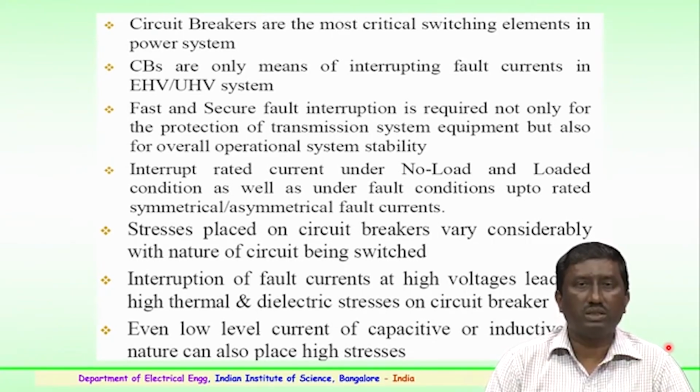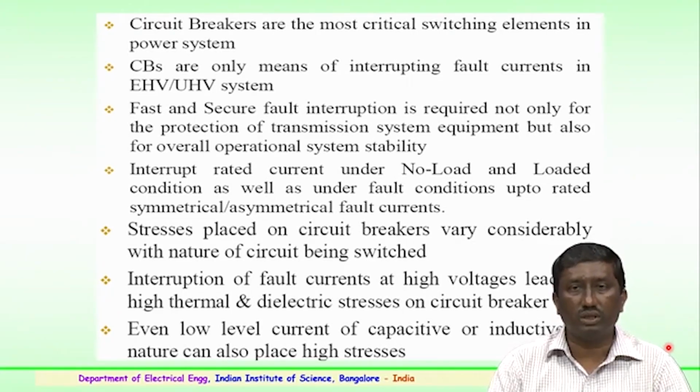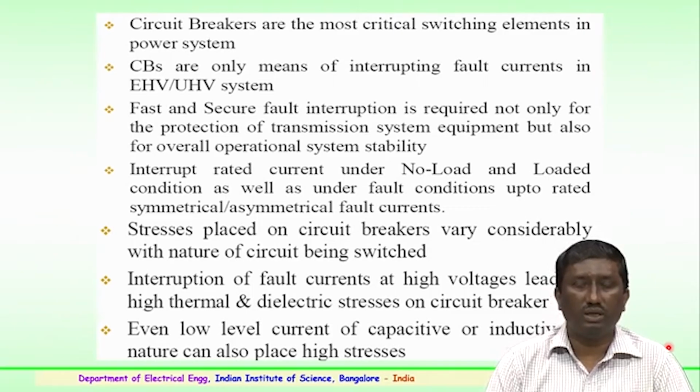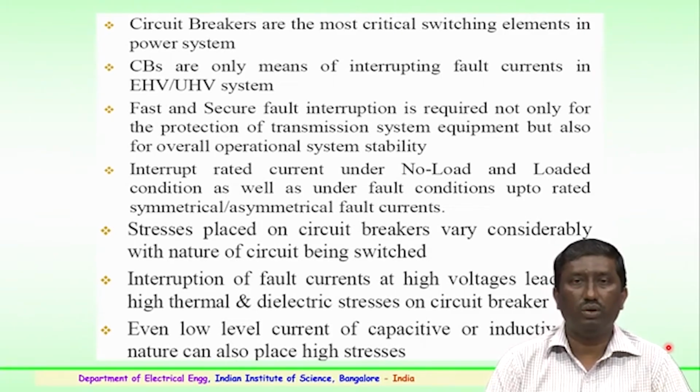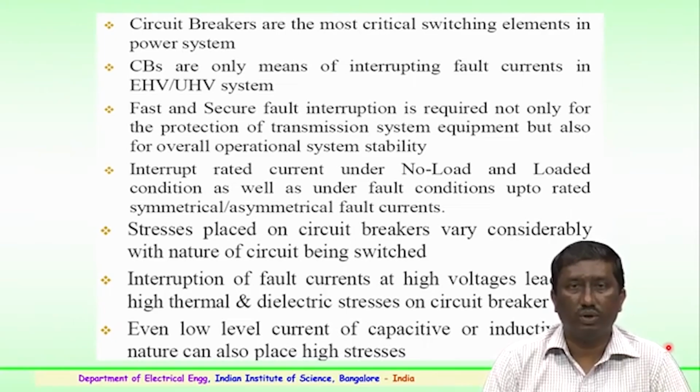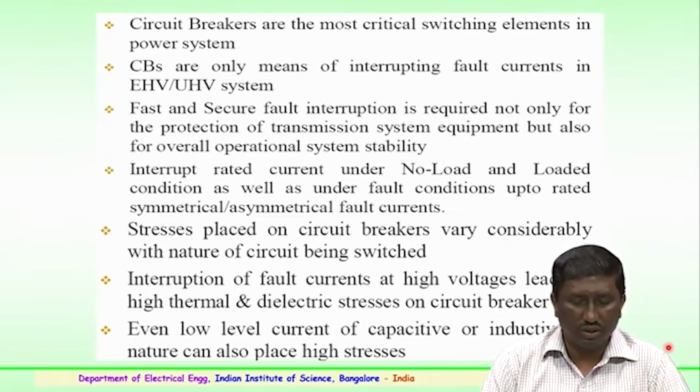Very fast and secure fault interruption by circuit breakers is required not only for the protection of transmission system equipment, but also for overall operational system stability, which is the utmost important point. It should be able to interrupt the rated current under no load and loaded conditions, and also under fault conditions, up to the rated symmetrical fault currents.